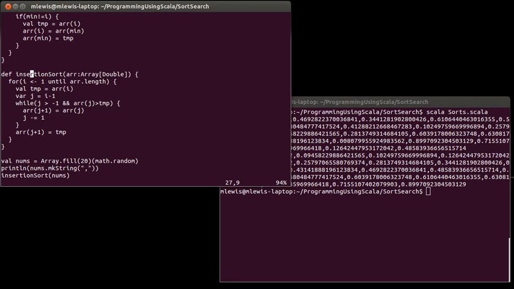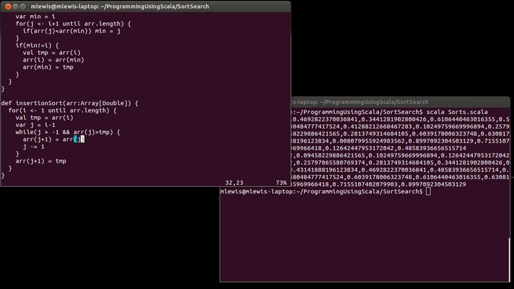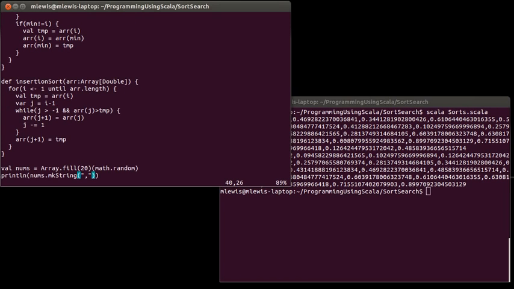But if they're not hard to move around, or if they are in somewhat close to sorted order, the insertion sort winds up being the best of all three, because this while loop allows it to not do as many comparisons. The min sort and the bubble sort always do the same number of comparisons. It's basically n squared divided by 2. They always do that. The insertion sort could actually only do n minus 1 comparisons, assuming that the array was already in order. And if it's only slightly out of order, it won't do much more than that. So that's it for this sort. We'll talk about how we could be a little bit more robust in our test.